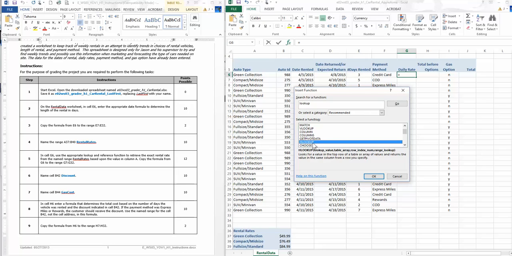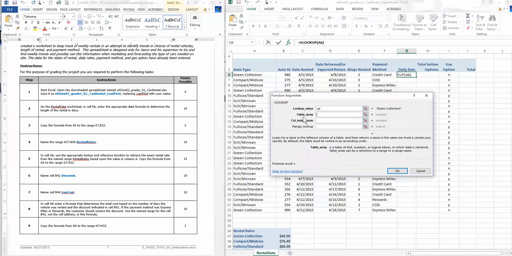Okay? Now, what did we call our little table? Because what I could do right now is I could say to Excel, here's my table. There's only one problem with that. Oh, look at that. It recognized that it was rental rates. If I put in the cells A37 through B40, then when I started to copy the formula, it would say, oh, okay, you just moved the formula down one, so I need to move these values down one, and it would keep messing up the formula, and I would have to keep going and fix it. But this is an absolute reference whenever you name a range, and so it's going to stay locked on that table, those values. So I like that.